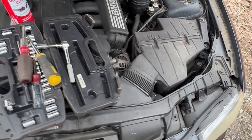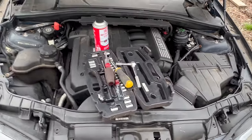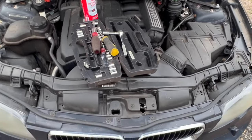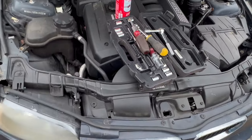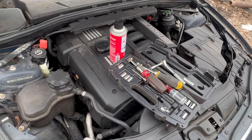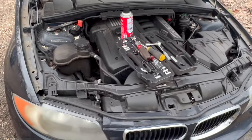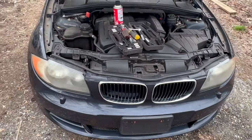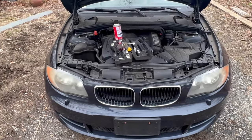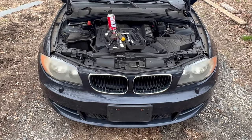Anyway, so I start digging around. Now, mind you, I didn't buy this car as anything other than a toy, right? I had a Beamer before. They're fun little cars. They're not too bad to work on if you know what you're doing, to a point. But I didn't really scrutinize this thing like I should have. Now, I'm buying it from a dealer. The dealer's giving me a warranty. Clean CarFax report. I drove it. It ran great. No smoke. Wasn't burning any oil. I didn't think I really had to rip the thing apart or go digging.